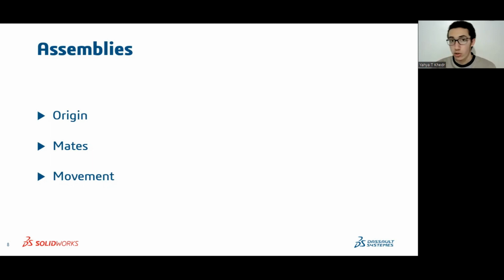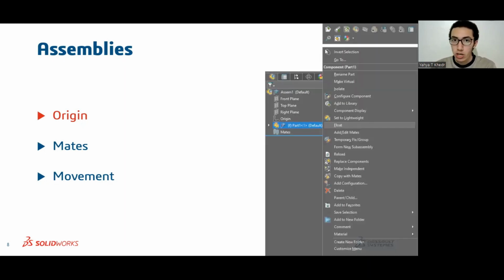And the first thing we're going to talk about is the origin, because this is the reference of your model. Let's think of this. If the exam, for example, asked me about the center of mass, or anything like that, that requires the position or the XYZ position of certain components, if my reference is different than the reference that the software is thinking I'm using, then my values, even if they are correct, are not referencing the same thing as the exam. So in that case, there's going to be a mismatch, and my answers are obviously not going to be correct.